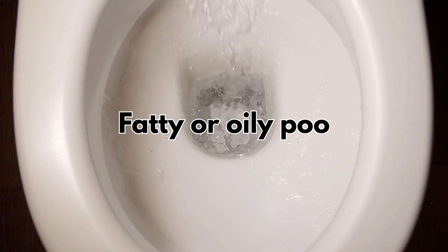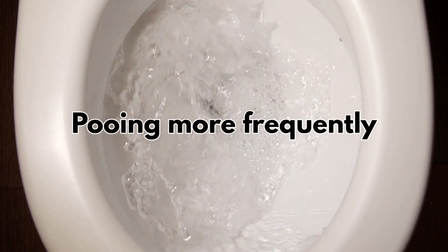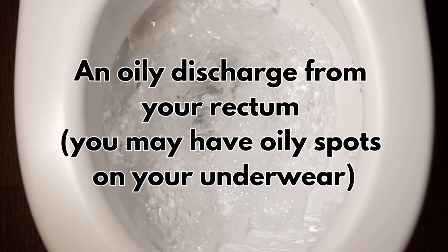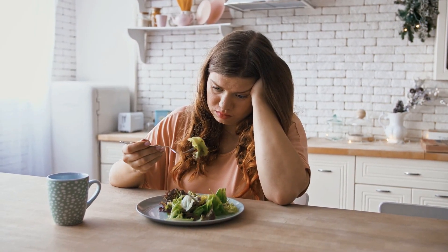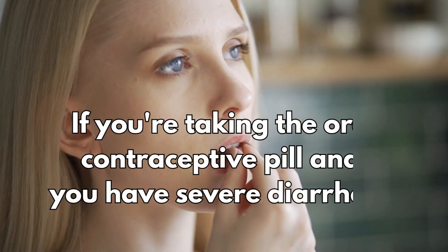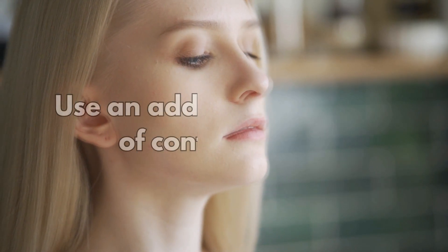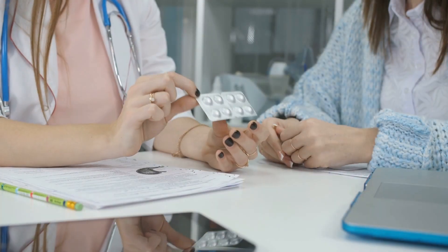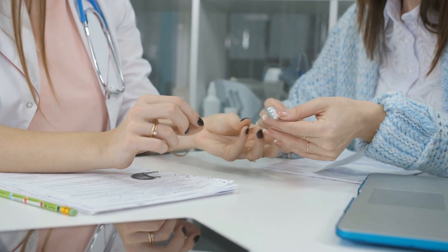So what are the common side effects? These include fatty or oily stools, needing the toilet urgently, going more frequently, an oily discharge from your rectum, oily spots on your underwear, or flatulence. You're much less likely to get these side effects if you stick to a low-fat diet. If you're taking the oral contraceptive pill and you have severe diarrhoea while taking Orlistat, use an additional method of contraception such as a condom, because your body may not absorb the contraceptive pill if you have diarrhoea, so it may not be effective. Check the pill packet for advice.